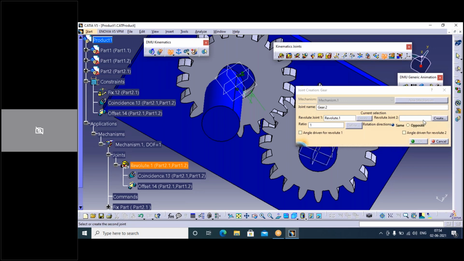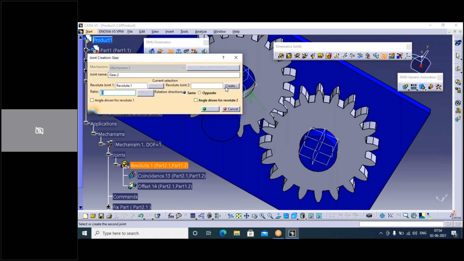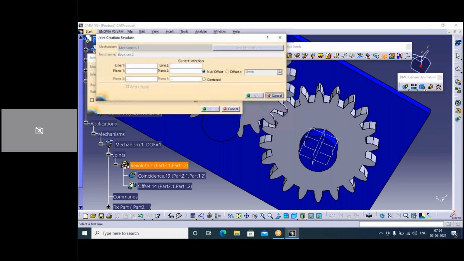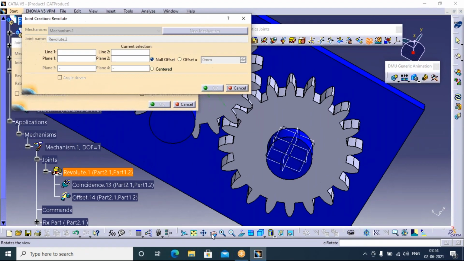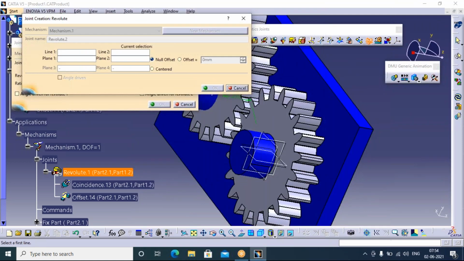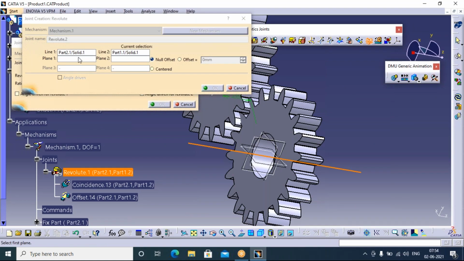Okay. As for the second revolute joint, I haven't created it for the second shaft, the second gear. So now I am going to create it in here. Click on create. So second, just select the axis, hide this one. So this is the center axis.